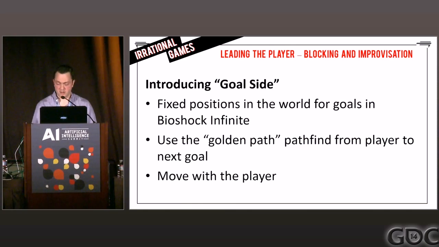So in this video, we'll start at the same scripted sequence we started at before, with Elizabeth on the dock. After the scripted sequence ends, she'll lead the player towards the next goal, which is a turnstile at the end of the beach, and I'll point it out. Along the way, she'll stop and try to interact with a few things, and at that point, we'll blast past her to get to the turnstile first.